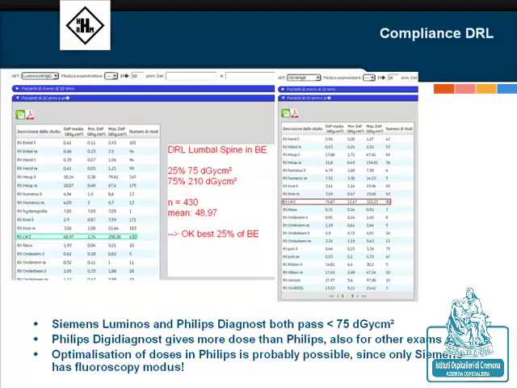Philips gives more with the standard than Siemens at this moment. Siemens is at something like 50. Philips works with 75, which is good, eh? But Siemens is now better. The thing is also, when I change values, the doctors know it, but I don't see the difference in the image quality. Let that be. You can do a lot of dose reduction without medical doctors noticing anything.